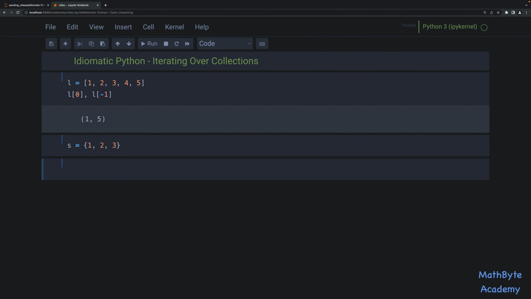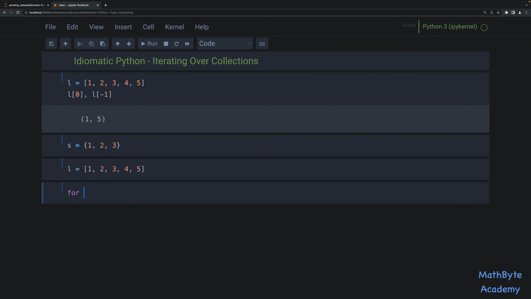So in many programming languages, iterating over sequence types, where you do have indexing available, is done by using indexing to access the data elements. For example, let's start again. Let's say that I've got this list, 1, 2, 3, 4, 5. How would you iterate over that? In many languages, you'd use a for loop, and if you were in Java or C, you'd have int i equals 0, i is less than whatever, and then i plus plus.